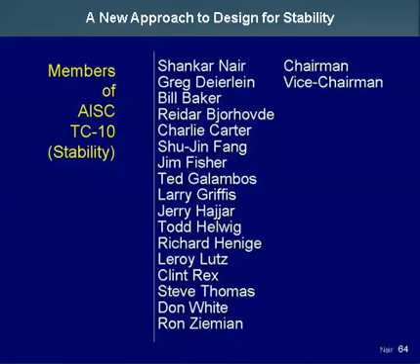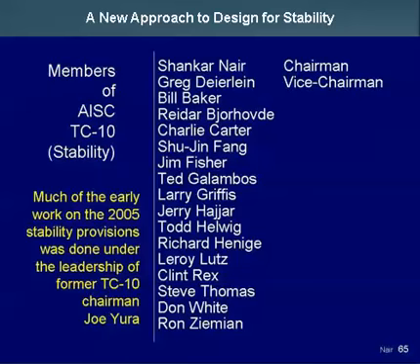Finally, let me list the members of AISC Task Committee 10, which is the Committee on Stability. And you can see that it is a good combination of practicing engineers and professors. And I must mention that much of the early work on the 2005 stability provisions was done under the leadership of Joe Ura from the University of Texas, who was my predecessor as chairman of this committee.